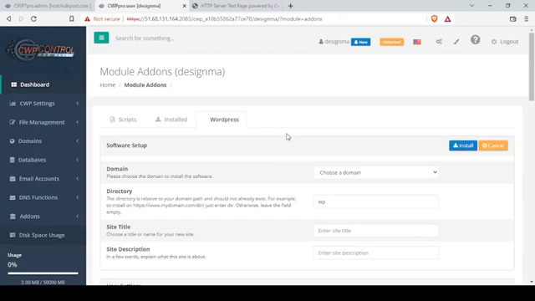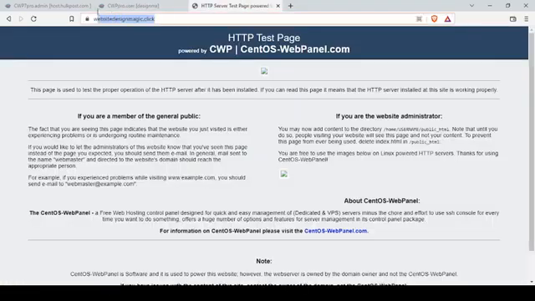Now, I'm going to stop this video here, and I'll see you in the next video where we'll do a live installation of WordPress. And then I'll take you into WordPress. I'll start dealing with WordPress. We'll look around WordPress in the next video, and then we'll see how we can build a fully functional website that you can give your domain name to people, and they can go to that website and they would see your website live. I'll see you in the next video.